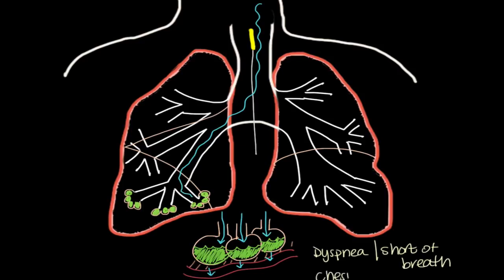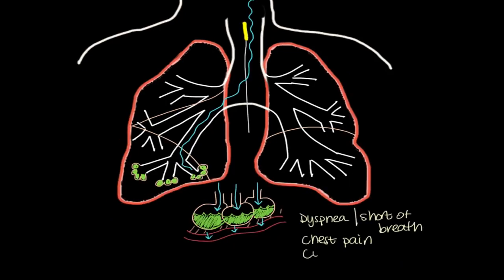They're going to be experiencing chest pain as well. And we know that's secondary to the inflammation that's happening at the alveolar level. And we have pain receptors in our chest, so we're going to feel that. How about cough? Thinking about all that fluid in our air sacs, what do you think the body's going to try to do? It's definitely going to try to cough, right? That's the mechanism that our body has.